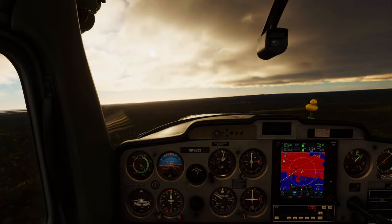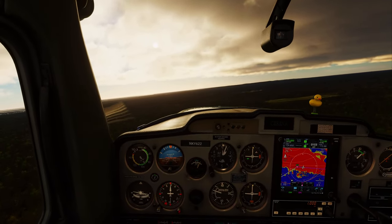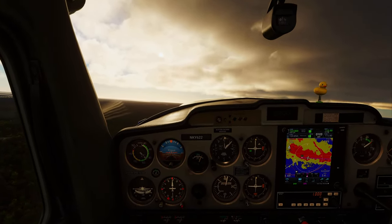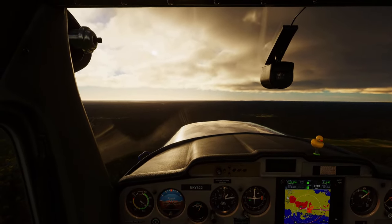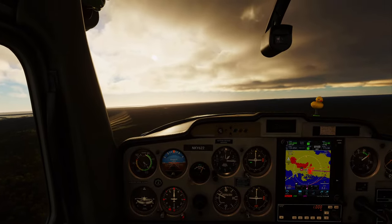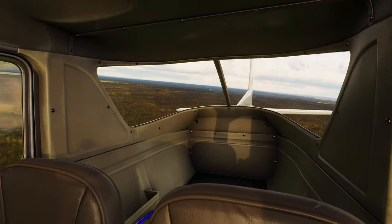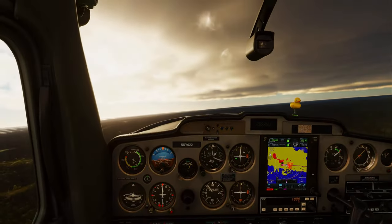Okay. Is it 5Y1? Yep. Okay, it's just up here. I'm going to climb a little bit. Yeah, I'm going to do the same, I think. Yeah, it's right in front of us. I see it now. Okay. Cool. We get pushed around so much and that sun's right in our face. It's kind of hard to see. Look at all those lights behind us. I feel like I'm being followed.